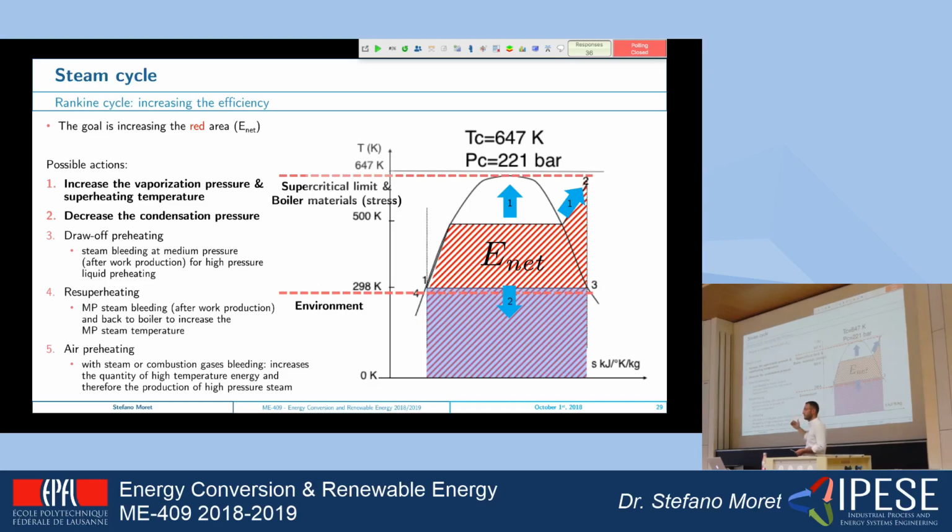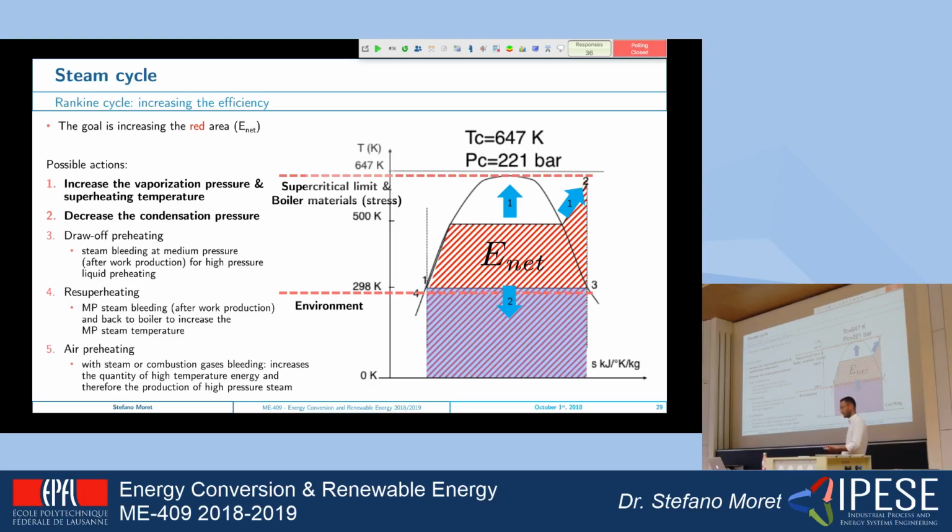So this is a problem when you build a heat exchanger, because if you have a phase change in which the temperature changes, it means that your heat exchanger is submitted to thermal stress because of a temperature difference between one point and the other. So that's why in a normal cycle with water, you never go above that temperature. And then you have the limits of materials. Of course, you would like to go high, you could go up to very high temperature, 1500, 1600 degrees, because that's the temperature of combustion. The problem is that these materials would be extremely expensive and they might not be worth it.